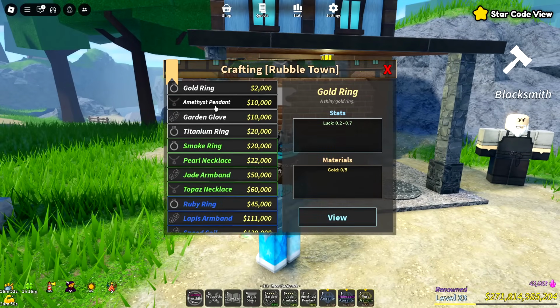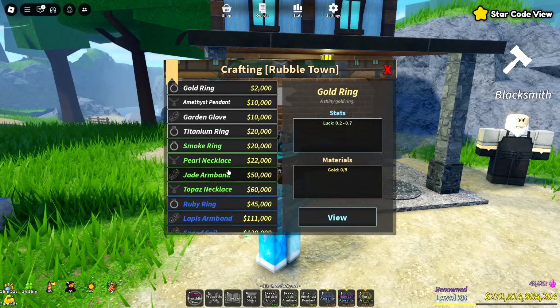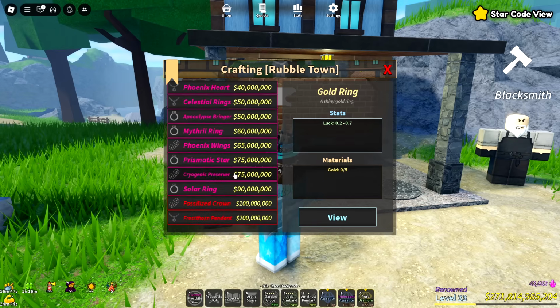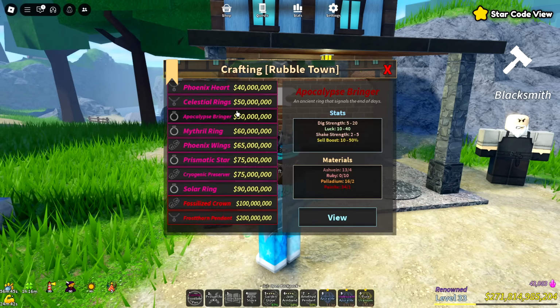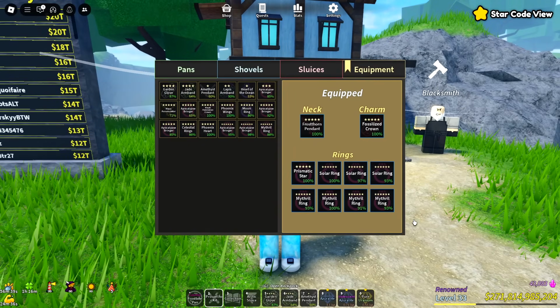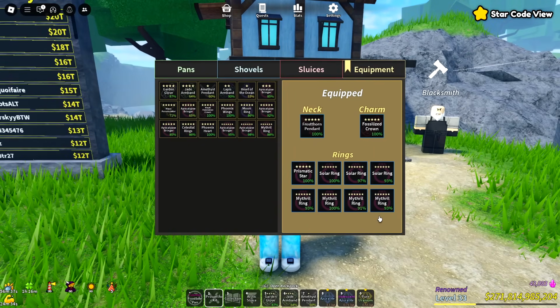Of course, work your way up from uncommon to common to rare to epic to legendary, and all the way up to exotic and mythic items, because they give way better stats. And this is just my current loadout. I don't even know if it's the best. Someone let me know if this is a good loadout. I'm pretty sure it is.